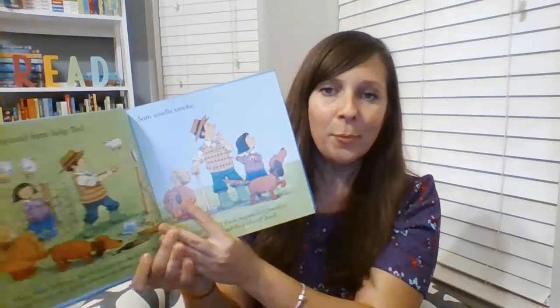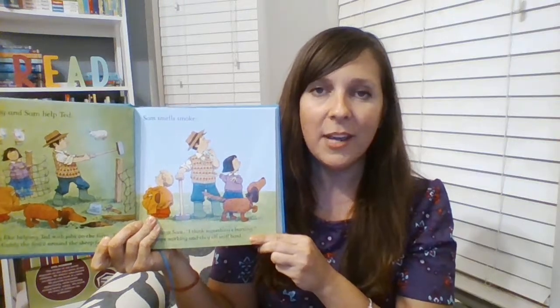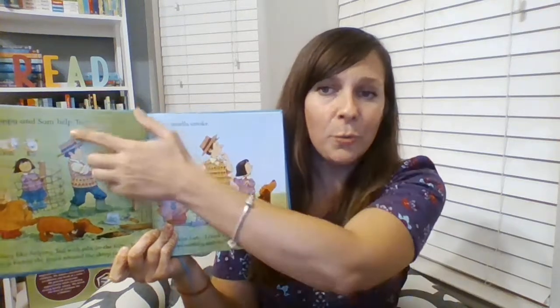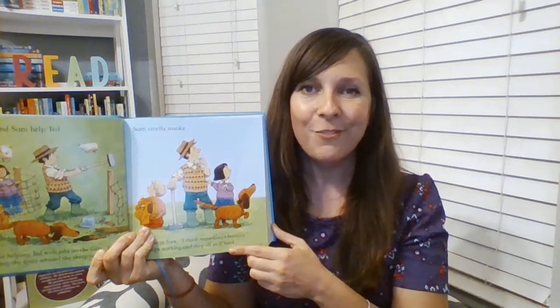Starting with the complete book of Farmyard Tales. This is an example of one of Usborne's dual readers, which means there is a simple, shorter line of text across the top, a longer, more detailed line of text across the bottom. You can read just the top and have a shorter version of the story. You can read both and have the longer version, and then when your little one is reading on his or her own, they can read the top while you are reading the bottom, helping to reinforce those early reading skills as you are sharing a sweet story together.